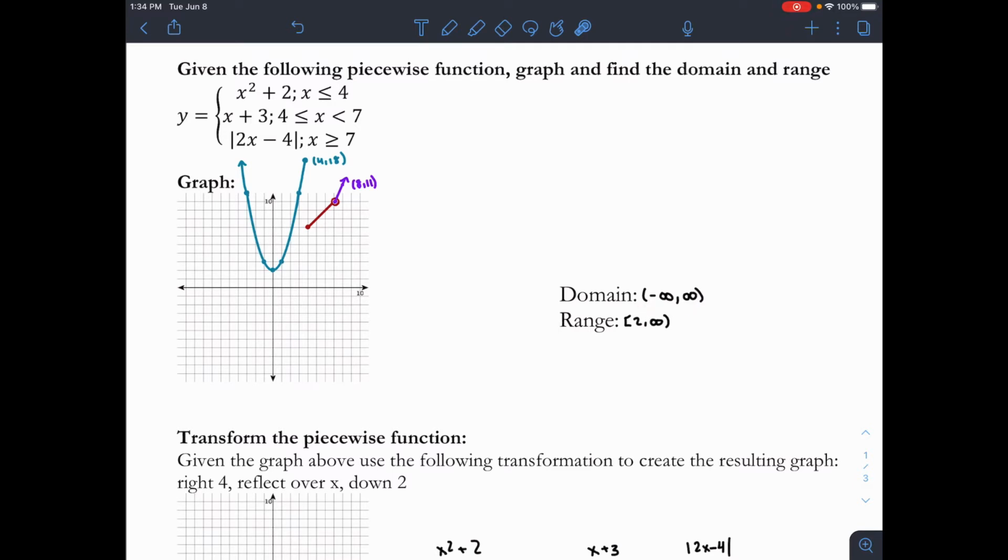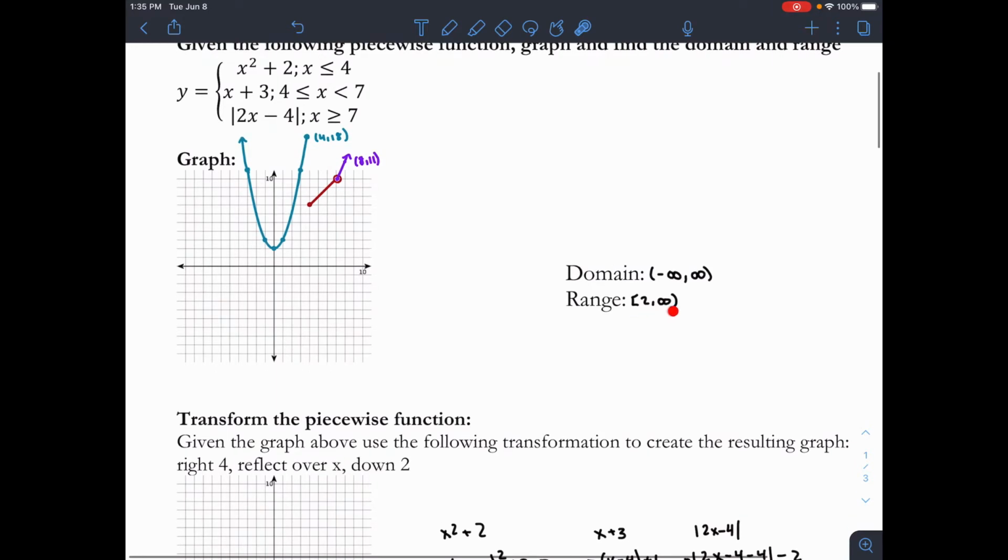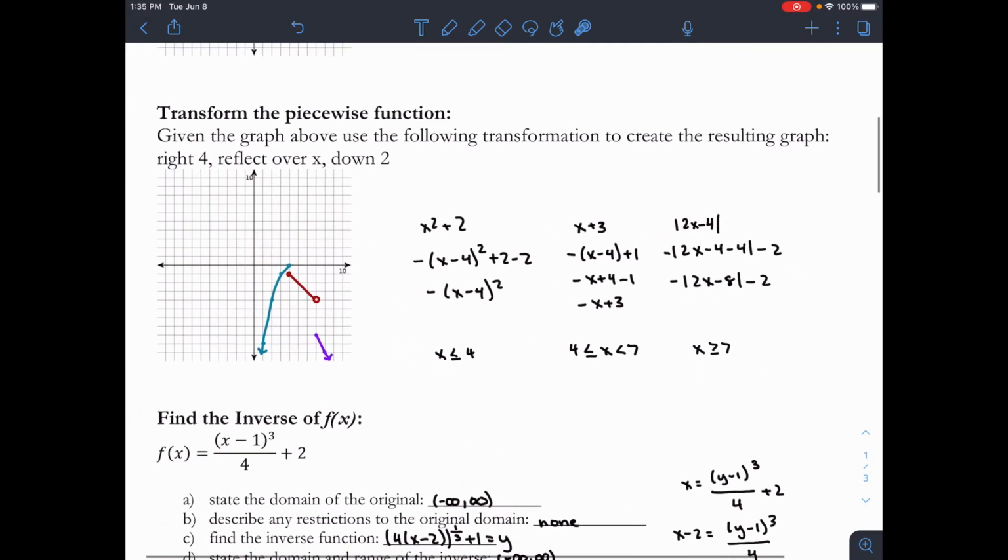And then range, that's going in this direction, going up, and so the graph starts here at 2 for the y value, which is the range, and then when we go up, there's an arrow here, so that means the range would be until positive infinity. So that's why I put range, and the 2 is included, which is the bracket, because it's an actual point there, and it would be 2 to positive infinity.